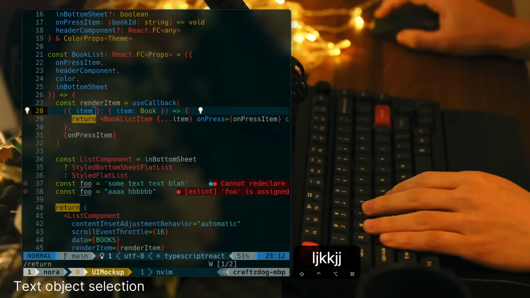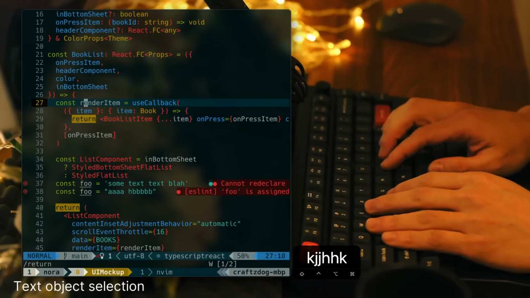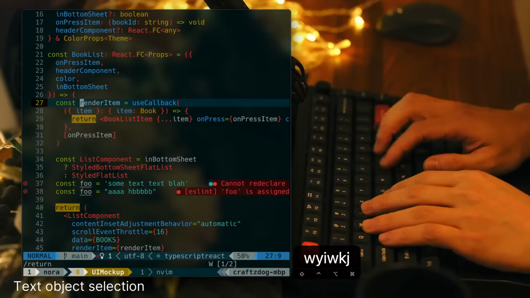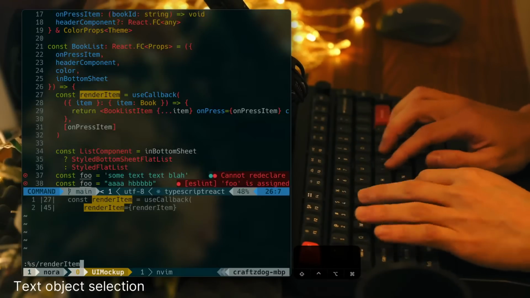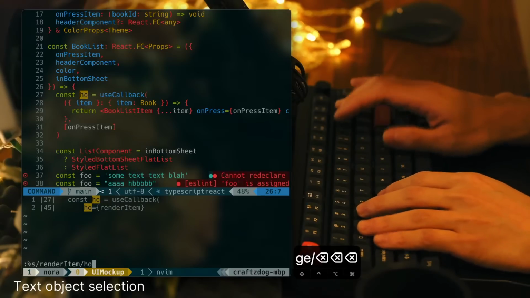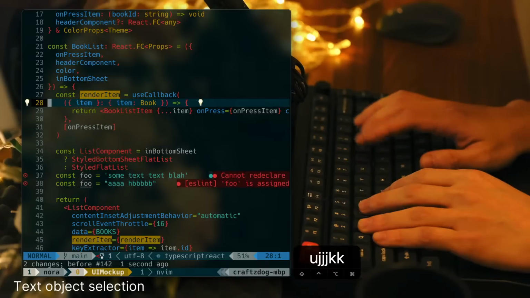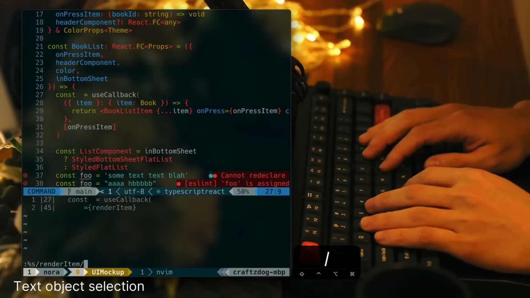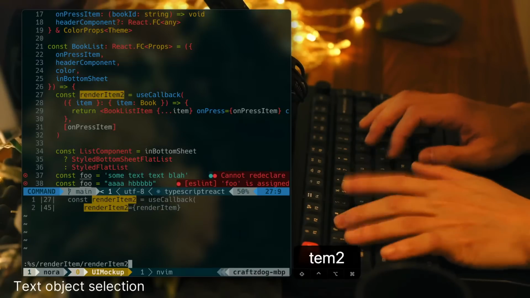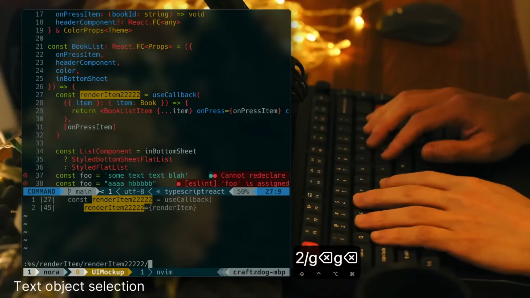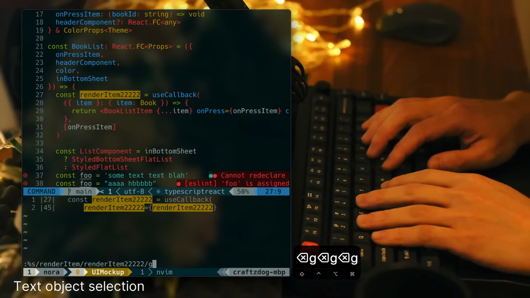After finding the word, how to change all the matching words at the same time. So replacing is also possible. For example, if you want to rename an item to another word at once, I type this like this. So these have been changed, like so. By adding g, it also replaces the second matches in the same line, like this.